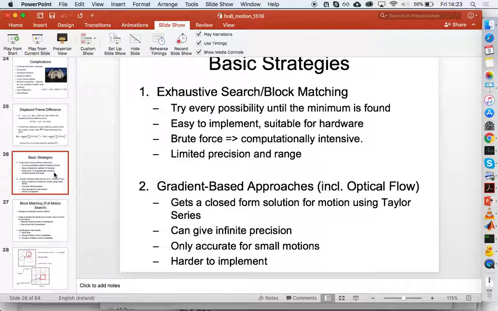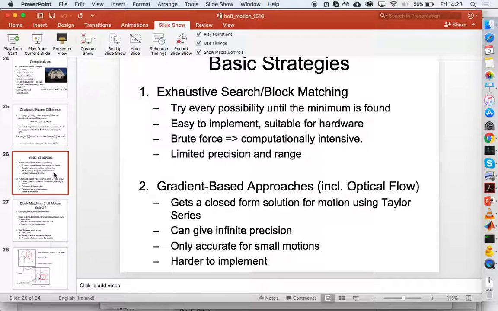In compression, we use something called block matching. In terms of terminology, what we're talking about here is called motion estimation.